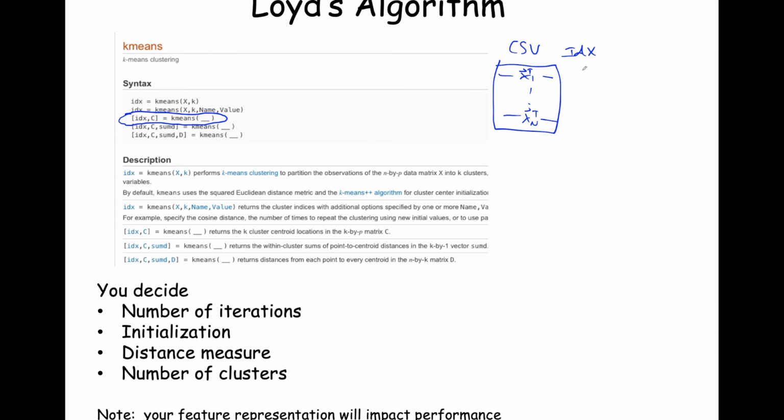let's say you had a cluster of 2, k equals 2. It's going to say, okay, this is my first data point, my second data point, up to including my nth data point. Now, IDX is going to have a 1, let's say, for x1 belonging to the first cluster, maybe x2 belonged to the second cluster, and maybe the nth one belonged to the first cluster. So what IDX contains is the cluster identifier associated with each data point. Data point 1 belongs to cluster 1, data point 2 belongs to cluster 2, data point n belongs to cluster 1.